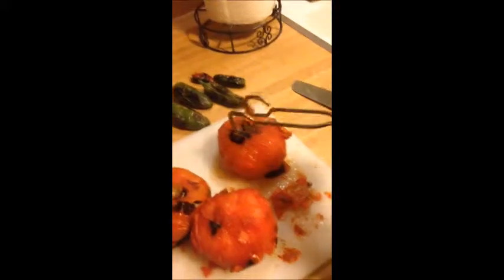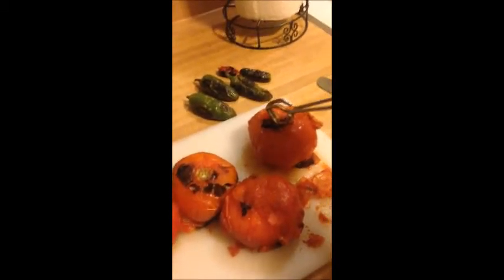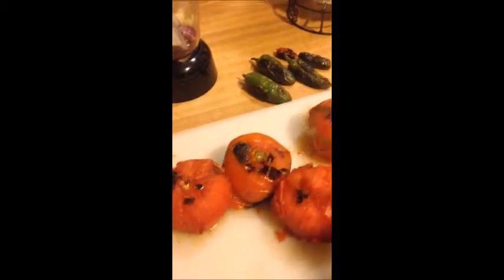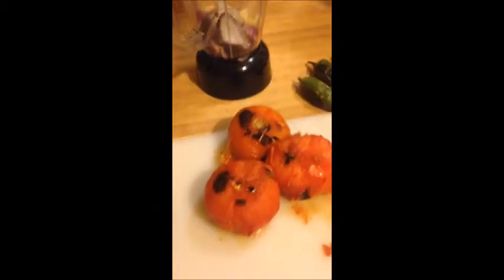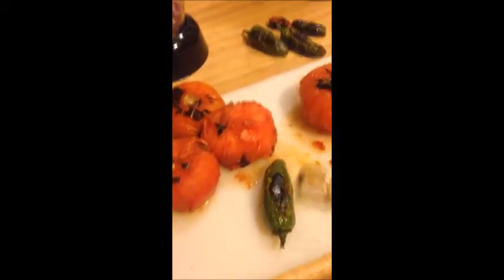Okay. And then once you do that to all the tomatoes, I usually hold the tongs to the stem if it's a long enough stem, and then cut that off. So I'm going to go ahead and peel off all of this skin. Then with the peppers, I usually hold the stem with my left hand and take a knife and basically shave off the skin.